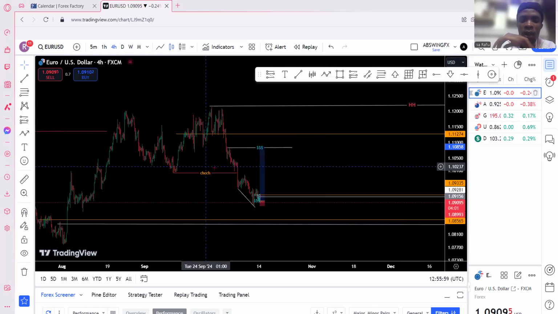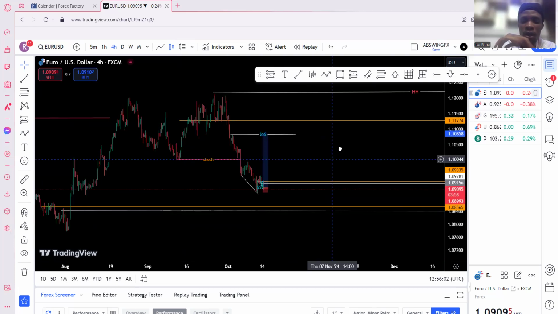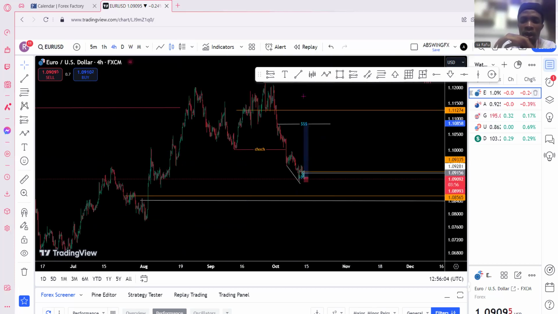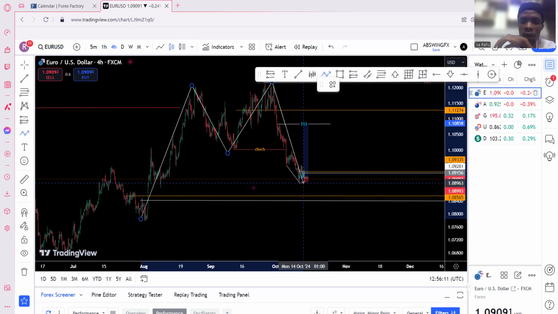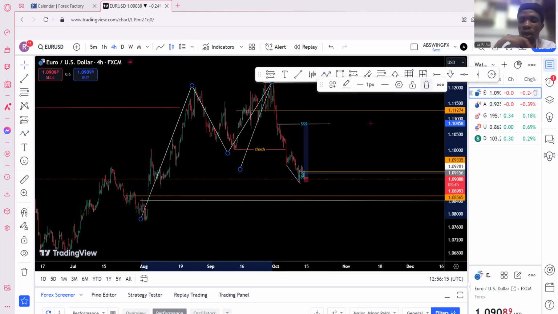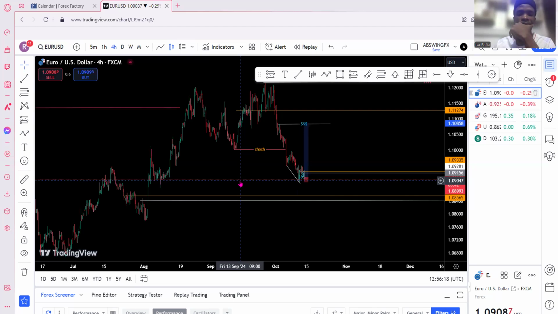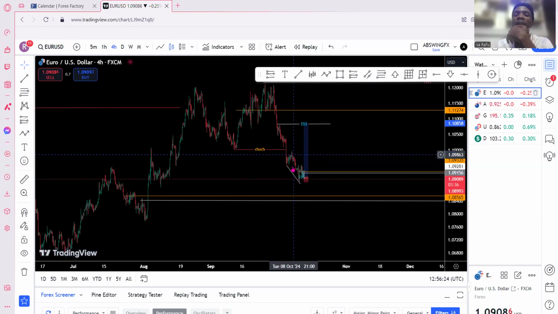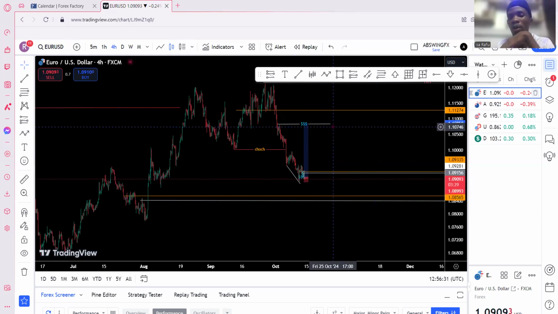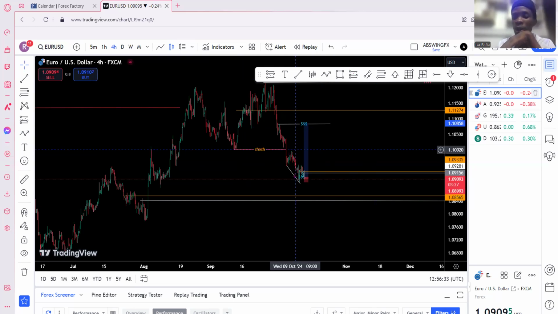Now the market changed character with what? A similarity of an M. Good. When you have that, you find out, okay, what do we have here? Are we seeing a range, a reversal, a push up or a break above? And if we don't see that, definitely the market will keep dropping.